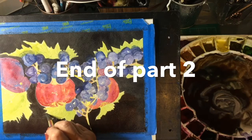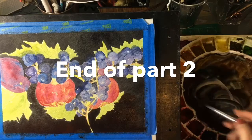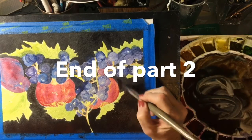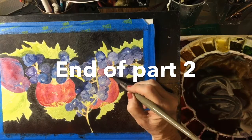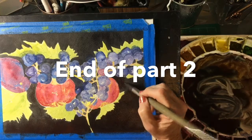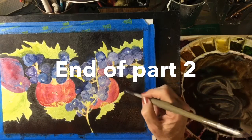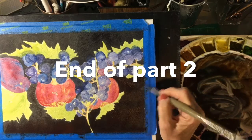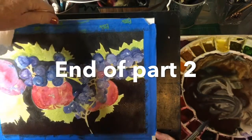I'll clean that edge up in a minute, but right now I'm going to move back over here, keep this moving, so we'll end up with a cooler background down here and a warmer background up here, which should be kind of interesting and actually very pretty. So don't think that you can't layer, that every layer has to be the same color, because it really does not. It actually makes for more interesting painting if they aren't the same.